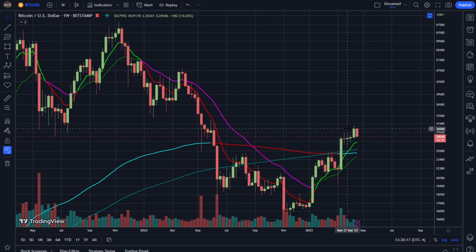Essentially what we're doing right now is we're very close to bearishly engulfing this candle right here, which means all of last week's breakout positive price action is getting wiped out by this week. But if we go basically a couple $100 lower, down to 28,000, we're at 28,500 right now. If we were to close at 28,000, we would bearishly engulf this candle, this candle, this candle, and this candle.